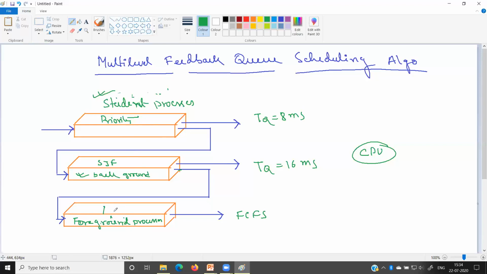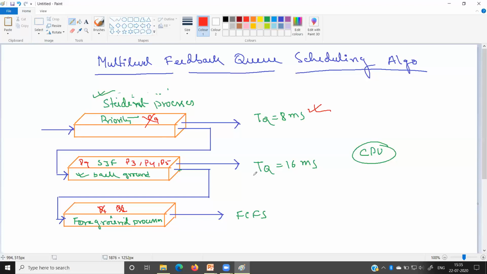Suppose in this queue there is a process P1 and another process P2. There is a process P3, and here is a process P9. First P1 and P2 will get the chance for the execution, and after completion of their execution, P3 will get the chance for the execution. While P3 is executed, meanwhile P4, another process, is present over here. After P3, P4 will execute, then after P4, P5 will execute, and so on. So the processes from the background queues are executing one after another, and the process present in the student process queue is waiting for a long period of time. So it will wait for this time quantum, and after that time quantum, the process P9 will be transferred from this sub queue to this sub queue. That means P9 will be inserted over here. The priority value of P9 is increased, and P9 will now get the chance for the execution. So that is all about the multi-level feedback queue scheduling algorithm.